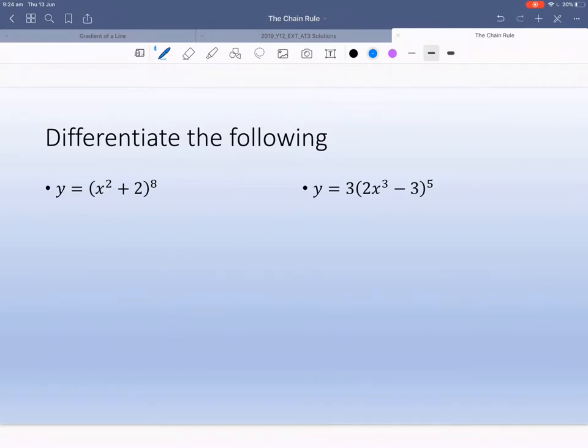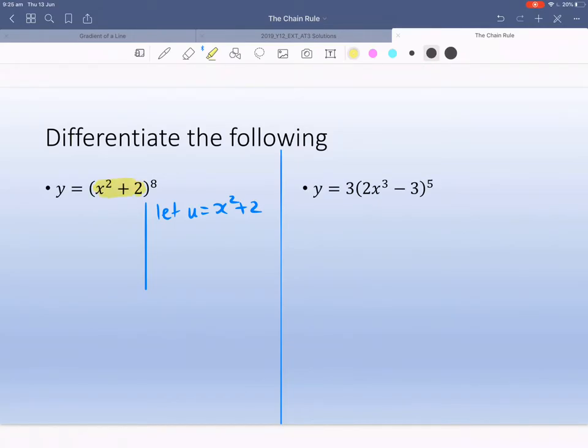So what we're going to do is be smart students, and we're going to substitute, all right? I've split this in half, and I always need to split this in half as well. And then the next thing I'm going to do is let u equal the inside of the brackets. So that'll be x squared plus 2. All I've done is let u equal the inside of the brackets.